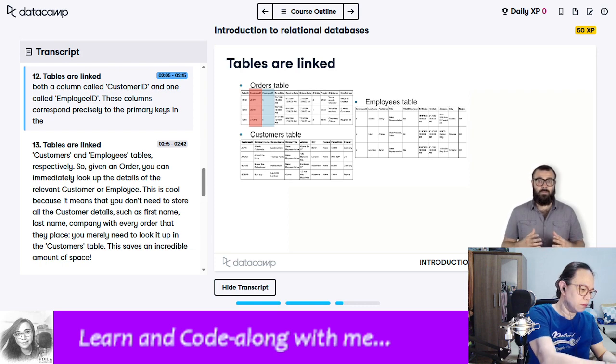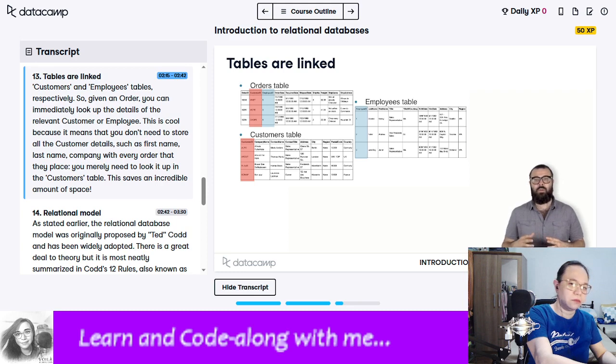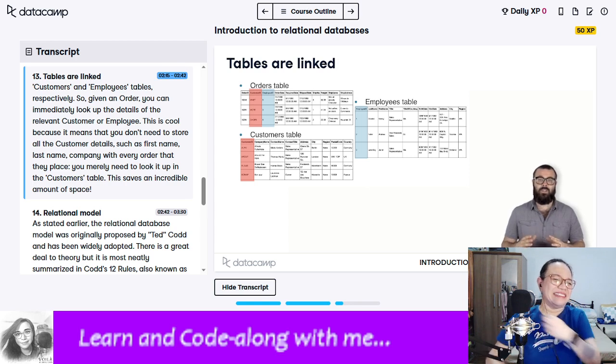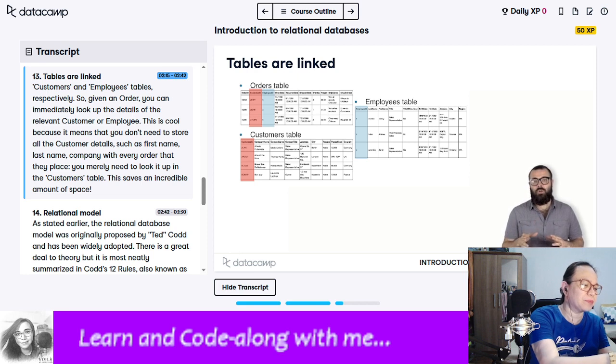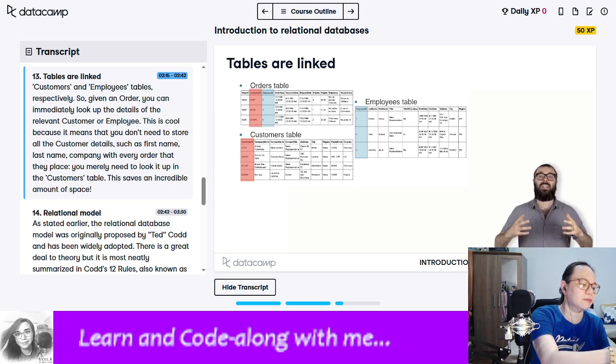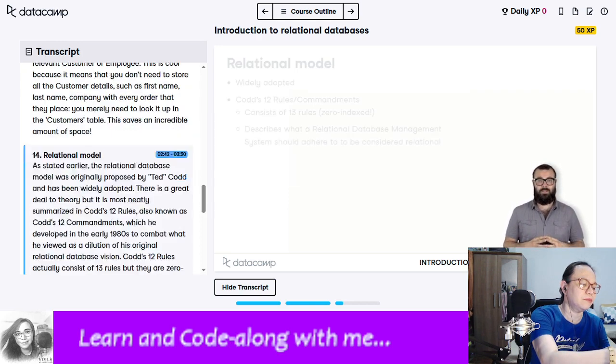These columns correspond precisely to the primary keys in the customers and employees tables, respectively. So, given an order, you can immediately look up the details of the relevant customer or employee. This is super cool because it means that you don't need to store all the customer details such as first name, last name, company with every order that they place. You merely need to look it up in the customers table. This saves an incredible amount of space.